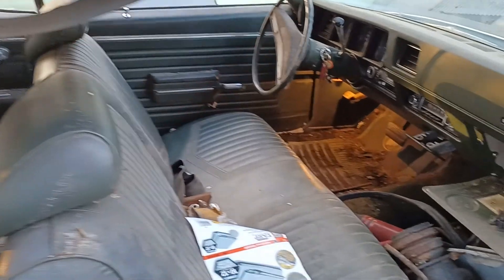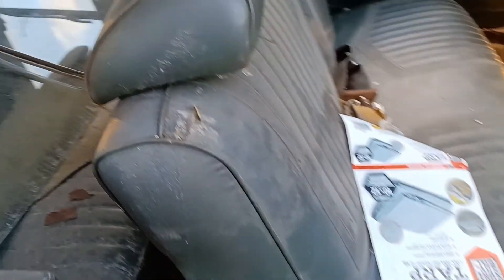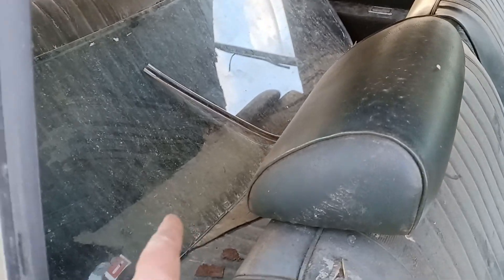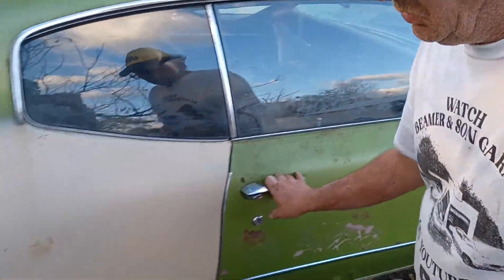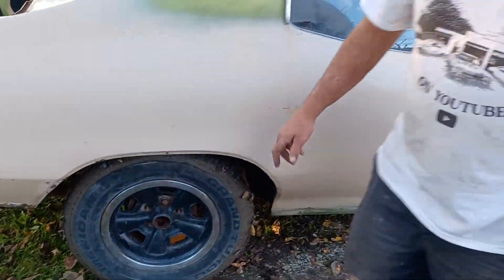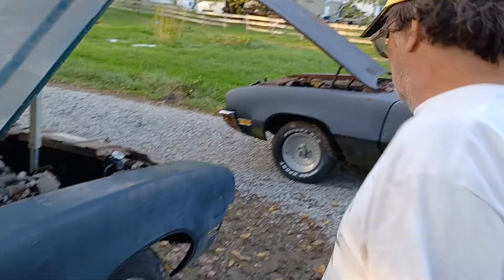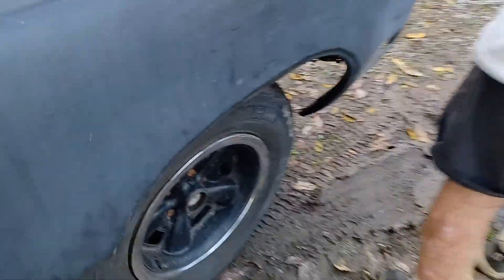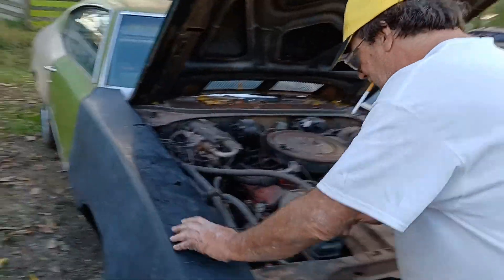She just needs a little love — been a barn find. But it took me a little bit and we got this one running. We even got the rear glass for it. It's got some kind of Z28 Chevy Camaro wheels all the way around, which are super sweet, but we're not going to leave them on there — we've got some Buick Rallys to put on it. They even got the beauty rings on them, but we're missing the centers. It's always missing something. This car runs, so let's fire this off.